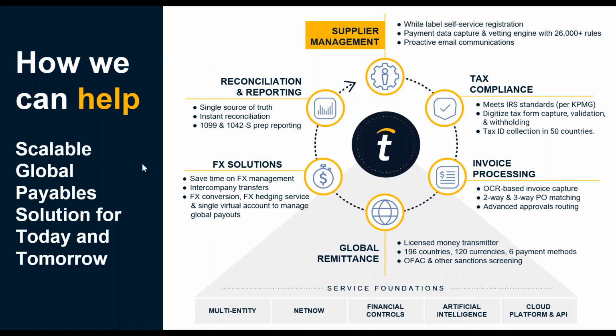What you see on your screen here is what we call the AP wheel. And this does a good job of just illustrating our strong suits and how we can automate virtually any payables process from end to end. And it all starts with what we call our supplier management and tax compliance.